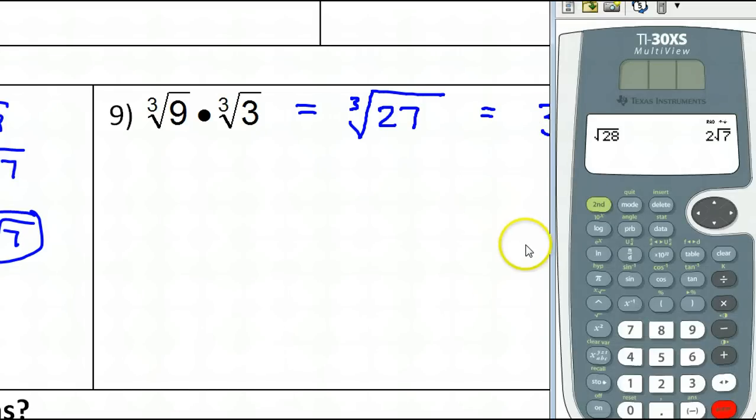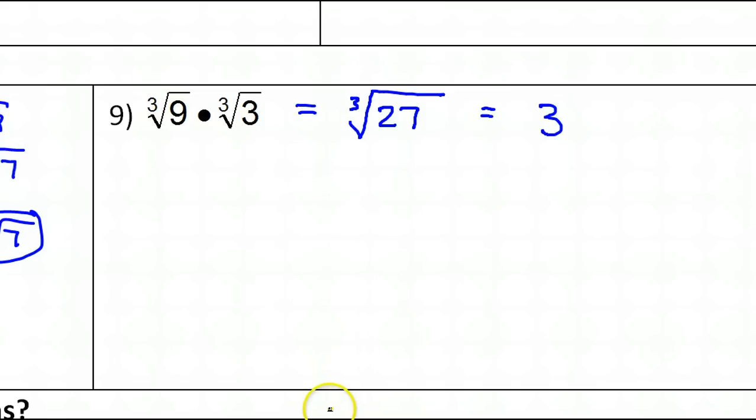By the way, your calculator will do cube root, but only if it's a perfect cube, unless you want a decimal. So the way you do the cube root of 27 is first you put the 3 for cube root. And then see this symbol right here above the caret, that x root? That's the one that does it. So if you hit second caret, this becomes a cube root, and then you just type in 27. And you can see that it is in fact 3.